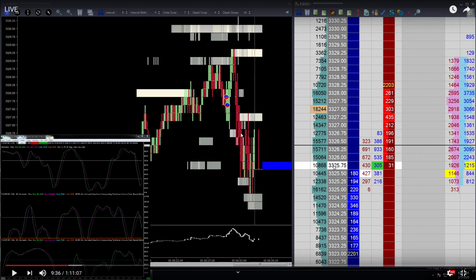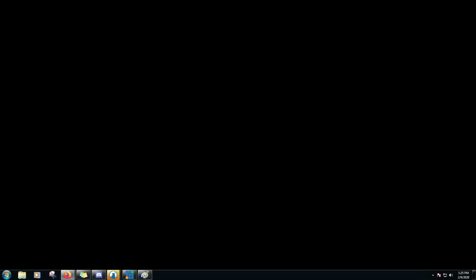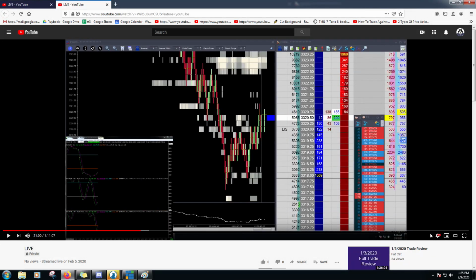So what happens is there's an open test drive to the bottom of the market, or lower, I should say, not the bottom of the market. So we're going to have an open test drive lower. This is this move that it just keeps falling in. And I'm going to show you a trade I take based off of this.